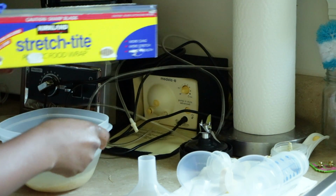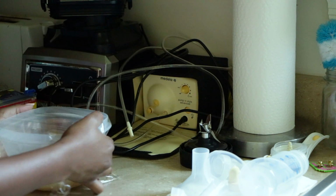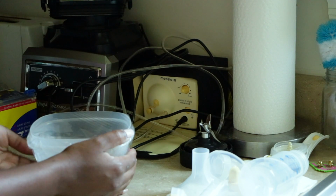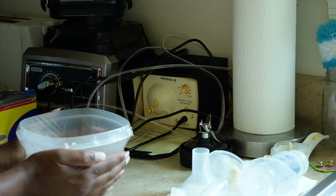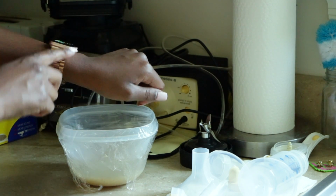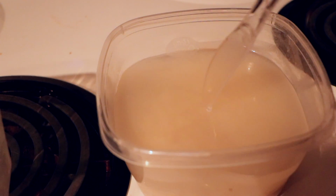So next thing you're going to do is put saran wrap over the bowl, or if you have a bowl that comes with a lid, you're more than welcome to put the lid over the bowl, just so that everything is sealed in and it actually does what it does. You can leave it for as long as you want to, but I prefer leaving it overnight because I want it to be really cloudy and I want to get the full effect.